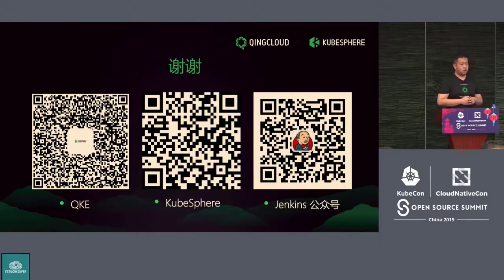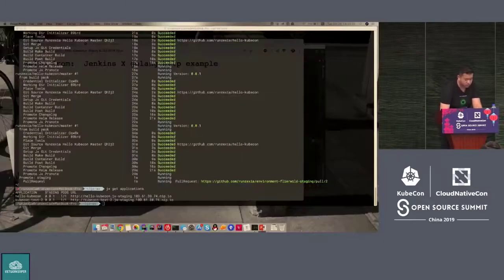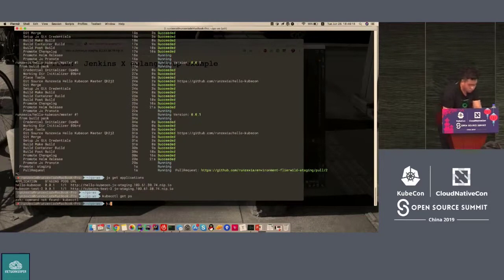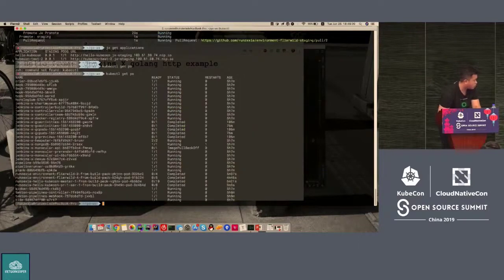Well, I want to ask, where do you run the servers? Well, actually, just now when we are running the pipeline, we don't have a static server. So when I open my terminal, I can see some of the pods that I've run from this part are completed and they are destroyed. In this process, we don't have a static server. We have one Prow as a static server for creating a Prow job. And CI/CD doesn't have a static running, and every time it creates a new pod and uses it.